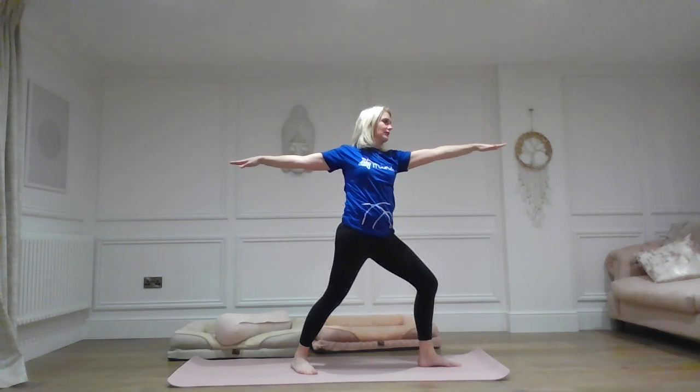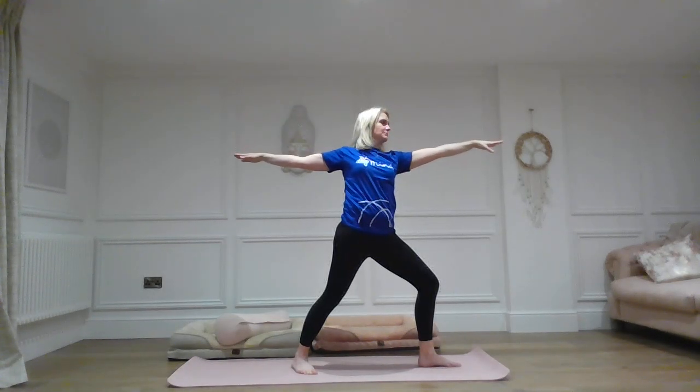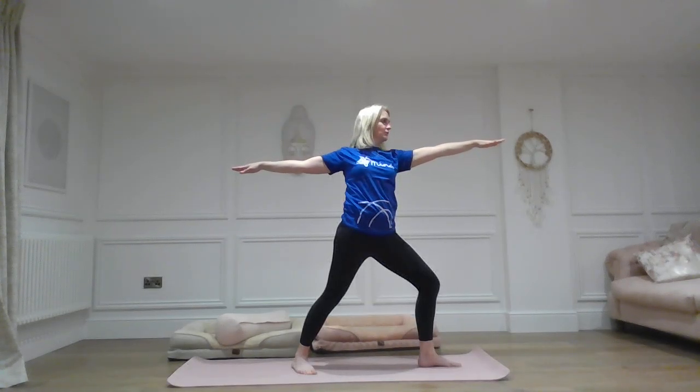With your next inhale, we're going to spin both hands to face up, palms facing up. Then on the exhale, just flicking just the wrist back. Finding that point of focus over that middle finger on the left hand this time. Remembering to breathe. Maybe let those shoulders drop slightly more.